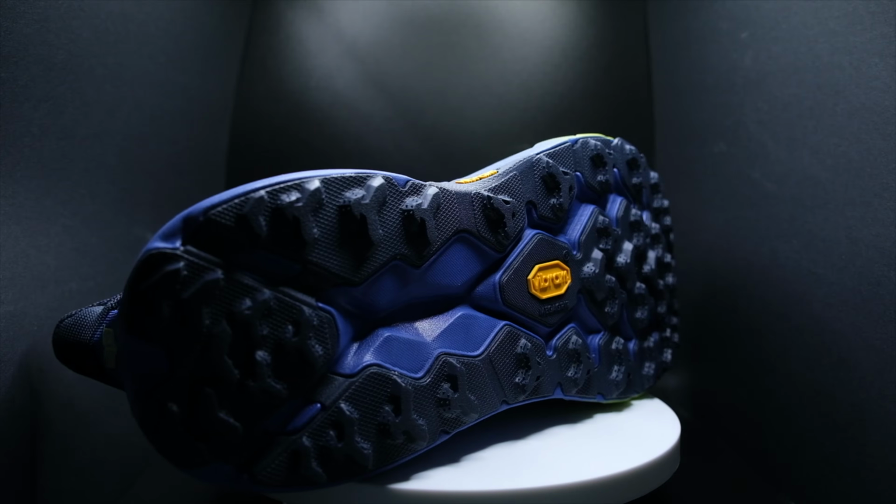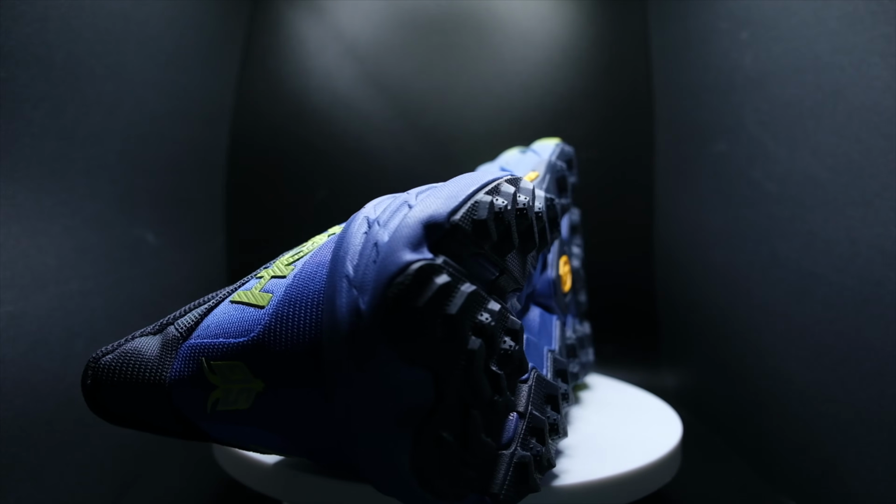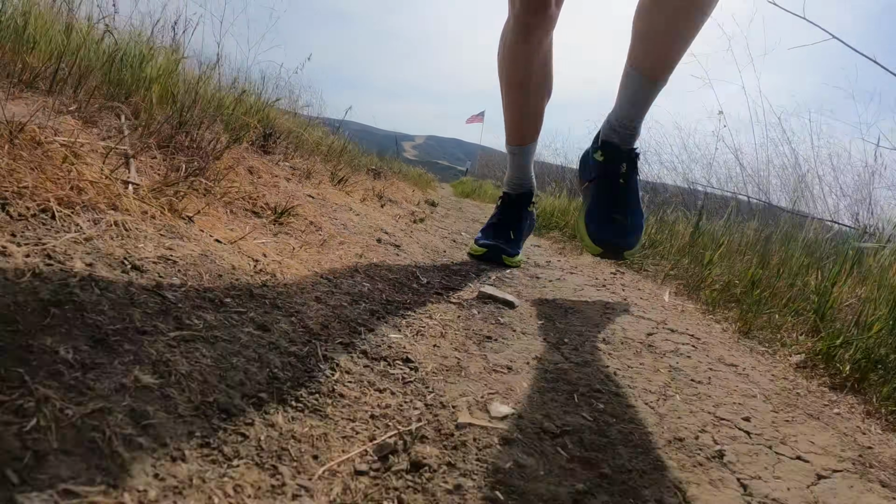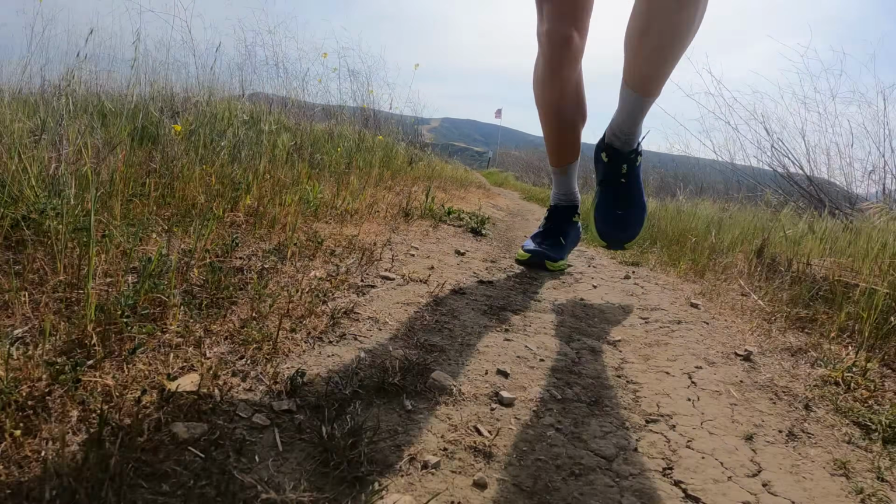A completely different looking heel. I mean, when you look at these side by side, there's a totally different heel with this heel flare, a little bit better of a pocket, and to the touch, it does feel like it's different padding. I wouldn't say it's more, but it's potentially in different spaces. When I took this first run out, the comfort of this shoe was significantly more in the heel space. So when we look at all things being equal, to me, once I figured out the toe box, it became equal. But the initial putting on of the Speedgoat 5, that heel is really comfortable.